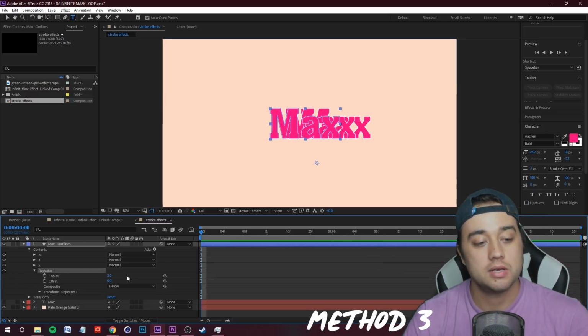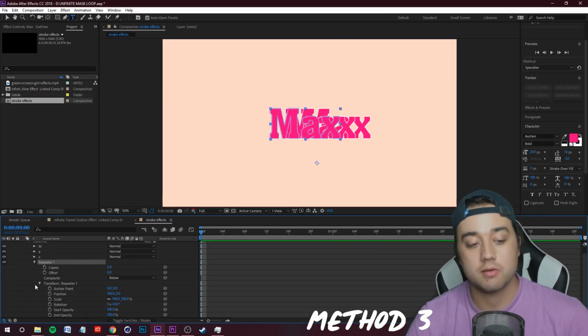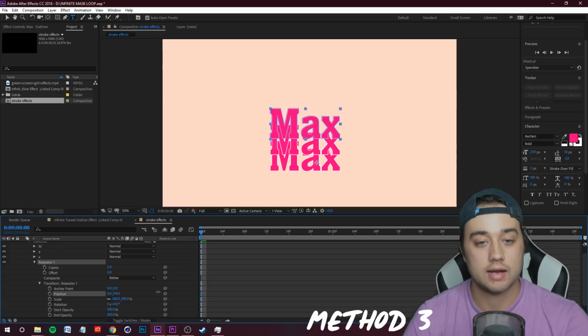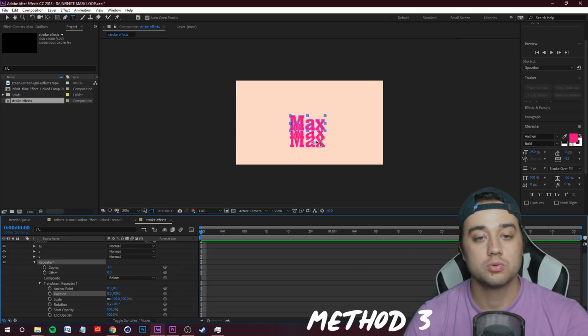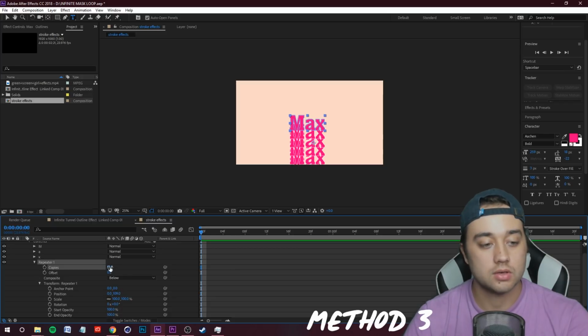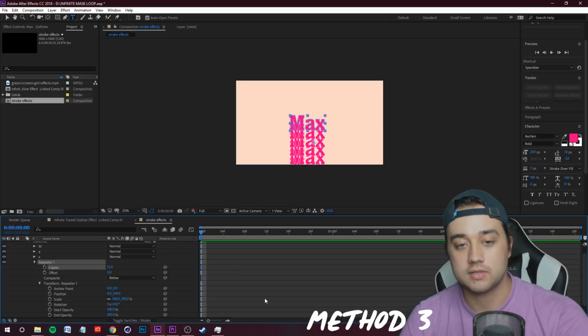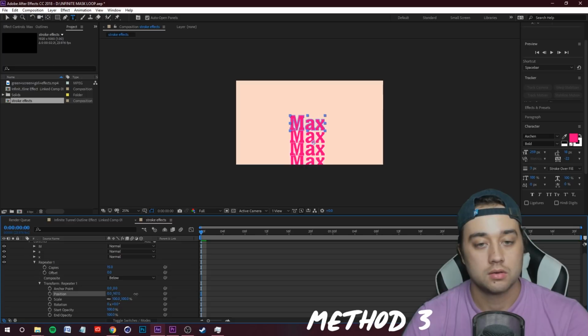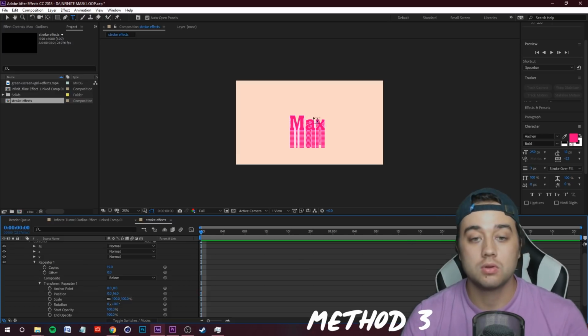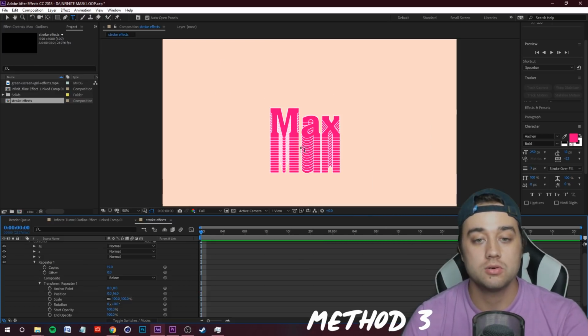So we can open up our repeater, open up the transform for that repeater. And first off, let's go ahead and make position 0. You can grab your Y position and just drag down a bit. And you'll see you can create some cool stuff with this. Let's grab our copies and bump that up. So let's have maybe somewhere around 15 copies. Position, we'll drag this in so that it's a little bit more stretched. This in and of itself is a pretty cool little tunnel look you can do if you'd like.